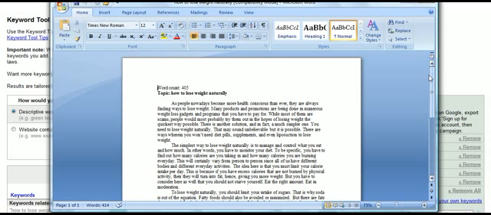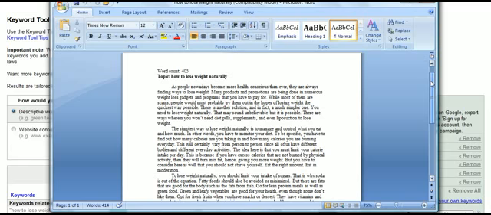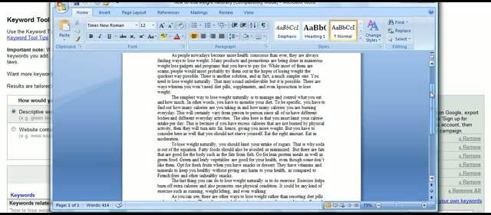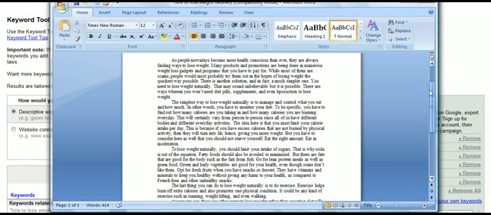So in the next video, after we do this writing, we're going to show you how to select your affiliate program, and then also the process of setting up your landing page that you're going to be sending the traffic to. But of course, you obviously need some content to start with, so that's why we're writing in this step. So how to lose weight naturally was a keyword, and basically it's just some basic articles.